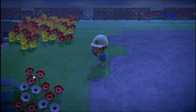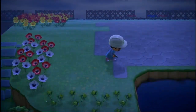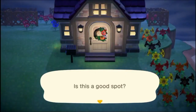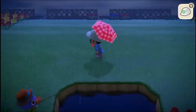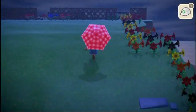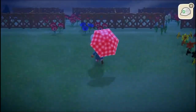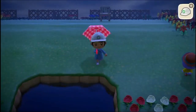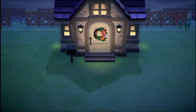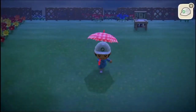And then once that was done, the next step was to figure out where exactly I wanted to put the house. So I tried a few different spots for the house, but I decided I wanted it to be more over to the right. I did consider putting it right in the middle of the space, but something about that didn't feel right to me. So we ended up settling on a little space towards the right hand corner.